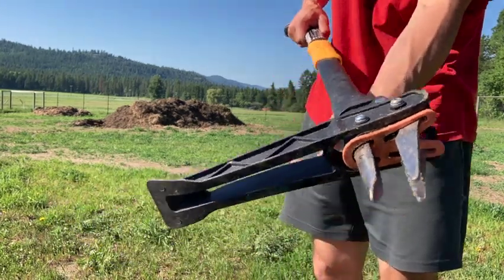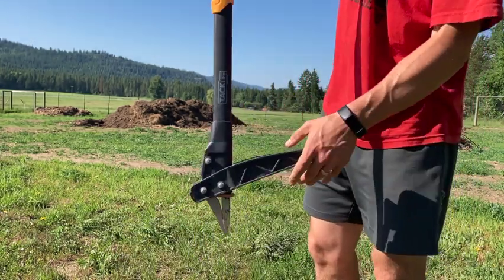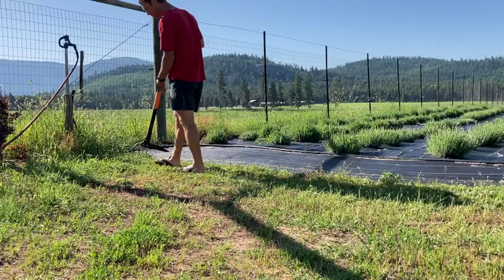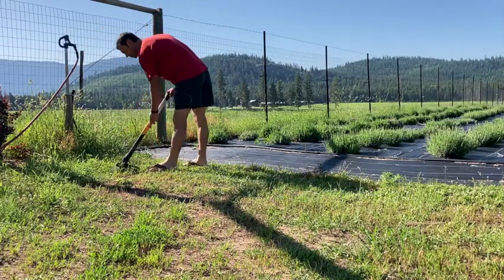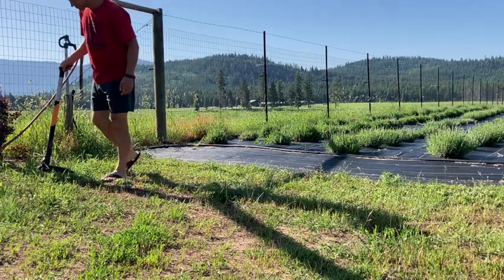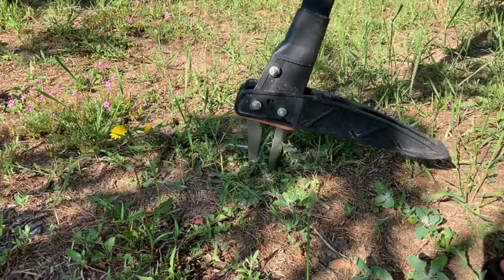This tool has a great design on the claw that allows you to grab the root underneath the surface. That root's a little bit more woody, so if you grab onto it, it's less likely to break. And then the amount of leverage that this tool gives you by having a long arm on it, and then having that foot lever that not only allows you to step it into the ground, but then rock it back and create a fulcrum — it allows you to pry that tap root out of the ground without breaking a sweat.